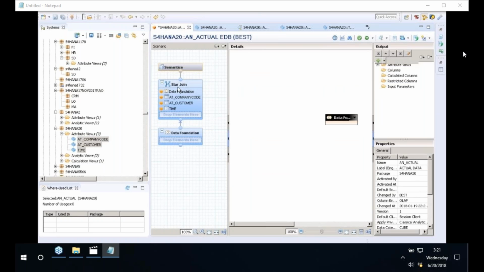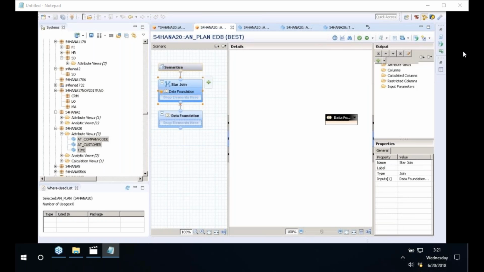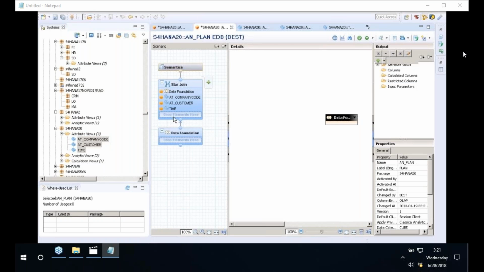Again, same 3 attribute views, I'll click on actual, I'll click on plan and drag and drop inside the plan. Why? Master data can be shared. So this is actual, and this is plan.